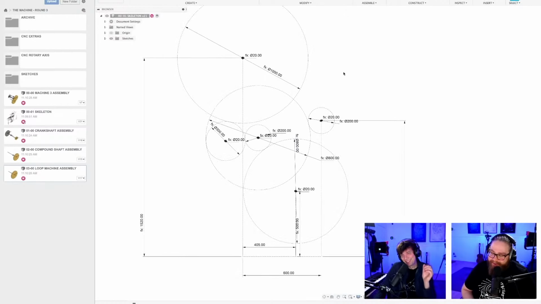Wait, so I want. So let's check. So you kind of multiply them, don't you? So 1 to 4 and 1 to 4 on a compound gear train is actually 1 to 16.